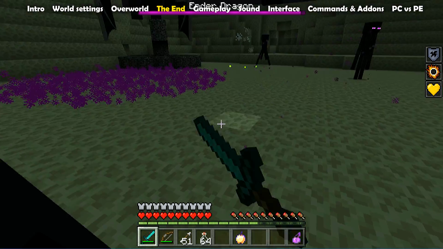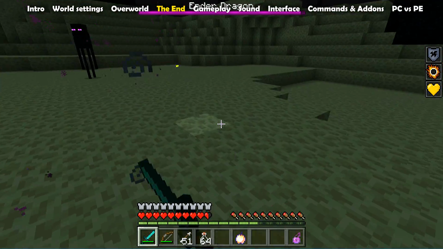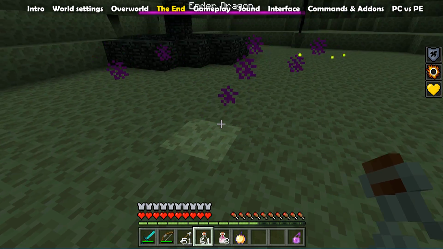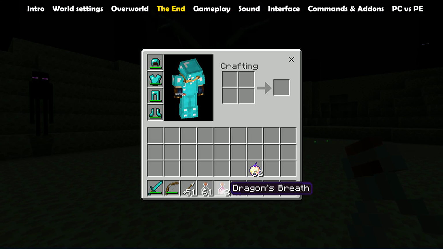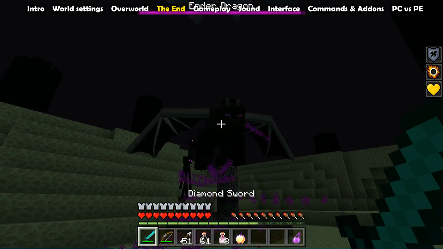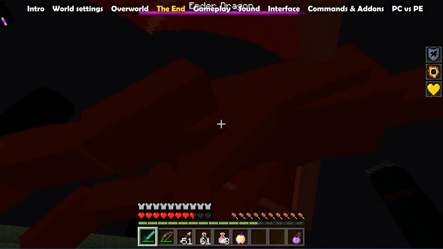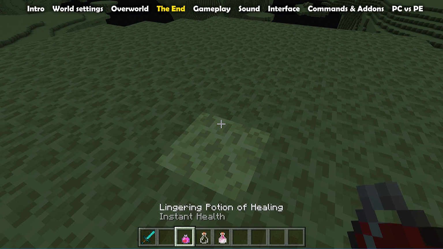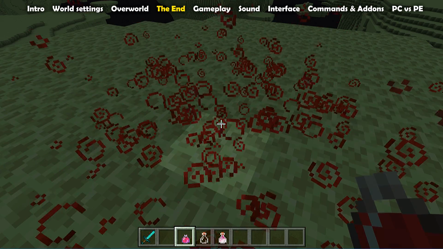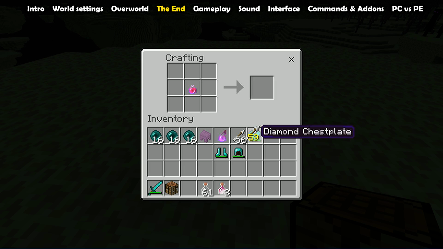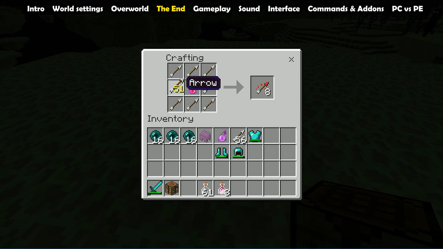These poisonous attacks are both related to another new item. If you use an empty glass bottle on these lingering clouds, you get a new item called a Dragon's Breath. The Dragon's Breath item can be used in brewing. Put it in a brewing stand with potions inside of it and it will create a lingering potion. That is a new type of thrown potion that creates a lingering cloud of the potion effect on the ground wherever that potion hits. These lingering potions also work like in Minecraft PC Edition 1.9 in that they can be used to create potion-tipped arrows.